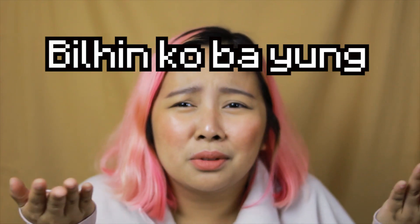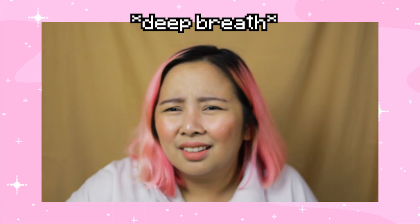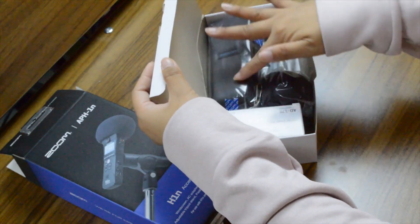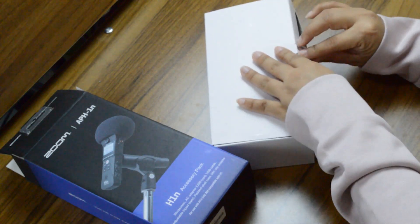So now I'm sitting here thinking — should I buy the 6,500 mic just to support my mistake? Or should I return this, because I haven't tampered with it yet. I opened the box but I haven't opened the plastic or anything else. So I'm contemplating whether I should return it — I'm sure I can return it, right?